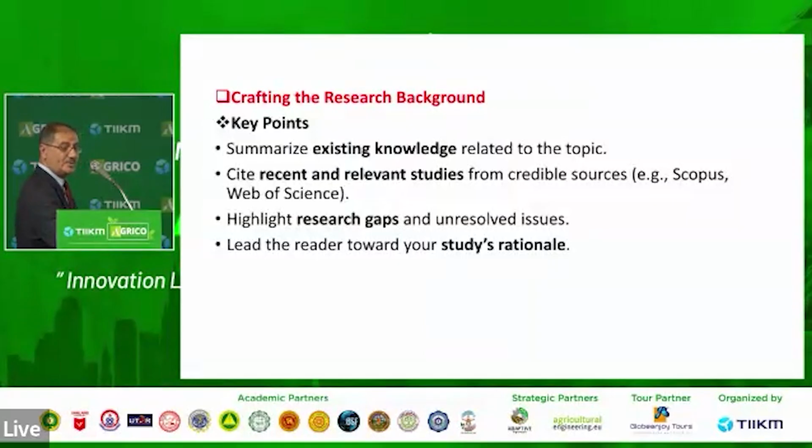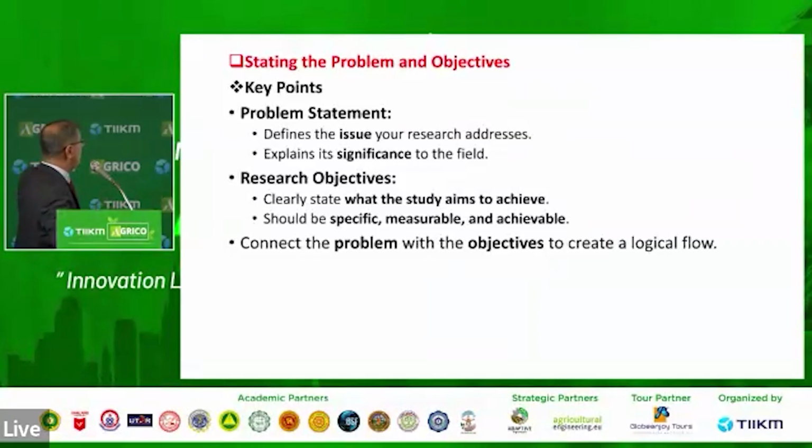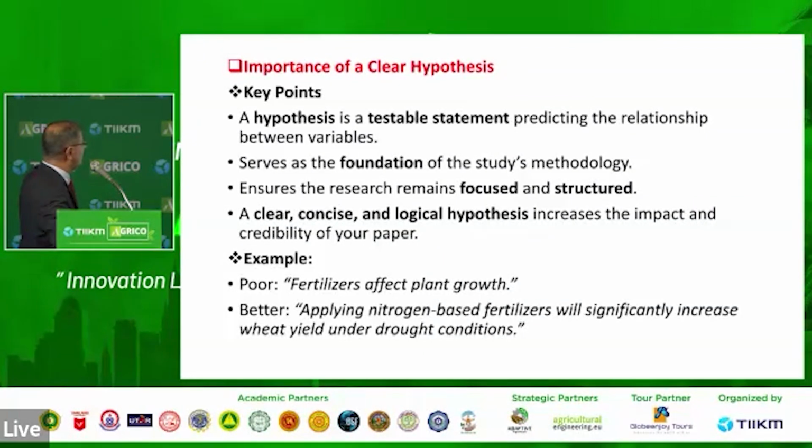It's really very bad when people go for old references, as long as there are really recent references where you show where people are at and why you are moving ahead in that direction. At the same time, highlight the research gaps and lead the reader toward a study rationale. This is the point here. At the same time, also state the problem, and the research objectives should be clear in your introduction.